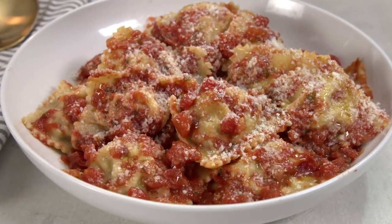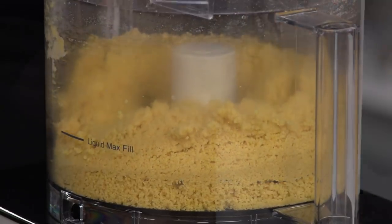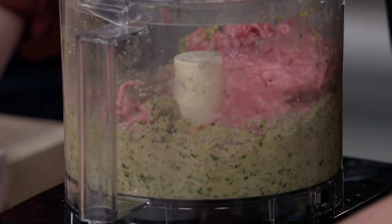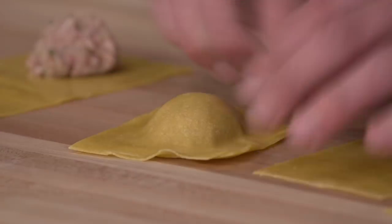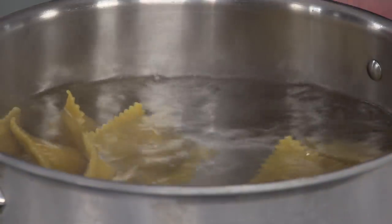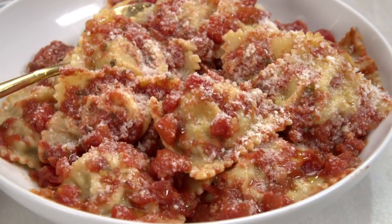Mission accomplished. Well, if you want to make these great meat-filled raviolis, it starts with a food processor pasta dough. Make a panade with bread, Parmesan broth, and seasonings, then pulse in ground pork. Roll out pieces of dough, trim, and then top with mounds of the filling. Fold the pasta over, press to seal, and cut with a fluted pastry wheel. Cook them until tender, drain, and top with a beautiful sauce. So from America's Test Kitchen to your kitchen, a great recipe for meat ravioli.